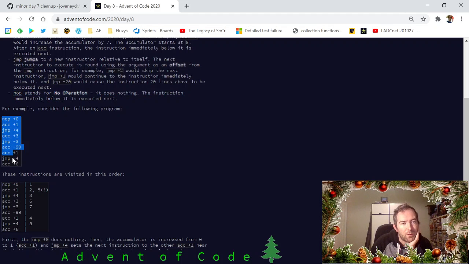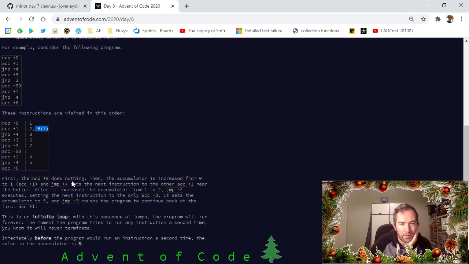Okay, so example program. Do nothing but move the instruction pointer 1 down. Increment the accumulator by 1. What's this doing here? Now there's nothing, accumulator is increased, and jump 4 sets the next instruction to the other acc +1. 1, 2, 3, 4.